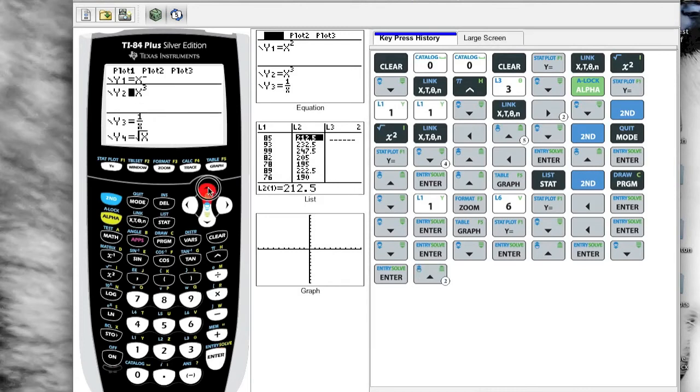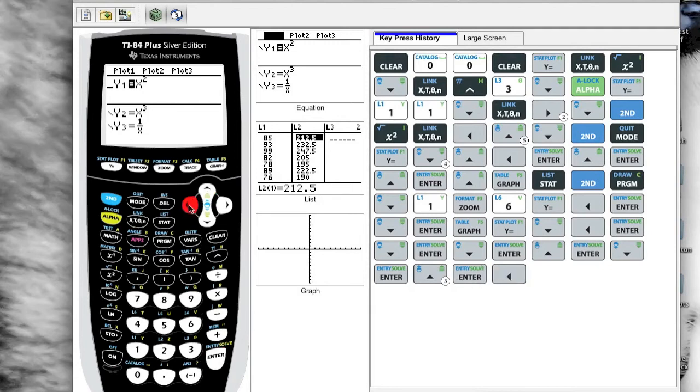Let's go back up and play around with the x squared. Now, something you might not have ever even thought about is when I press to the left all the way, I get back over here, and you can see in this part right there, it's blinking. If you press enter, if you'll keep your eye on the graph at the bottom, you'll see it change a little bit. Automatically it makes my graph bold.